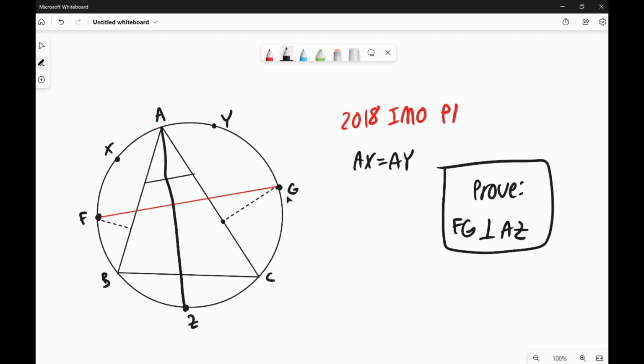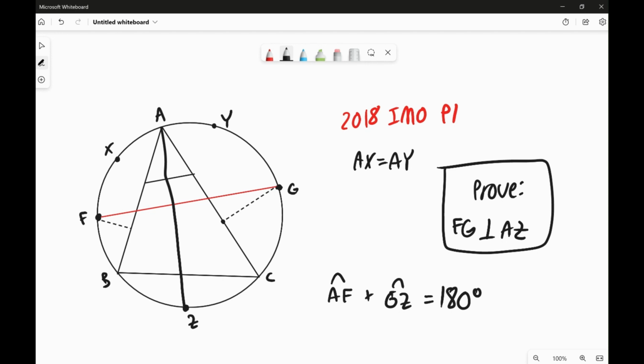So how can we do this? How can we prove that two chords are perpendicular? At this point, you might recall a fact from high school algebra that this angle here is actually the average of the arc measures, AF and GZ. So if we want to prove that this angle here is 90 degrees, which is the average of these arcs, then we want to prove that arc AF plus arc GZ is equal to 180 degrees somehow.